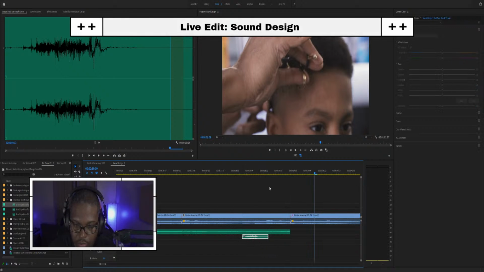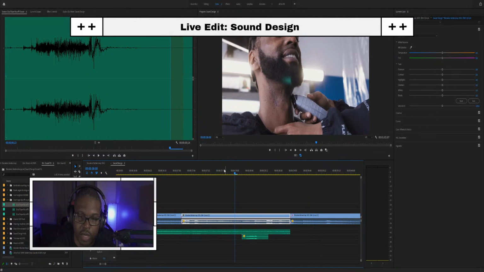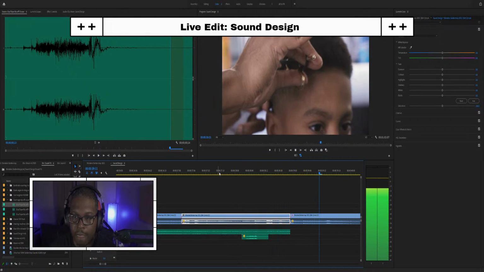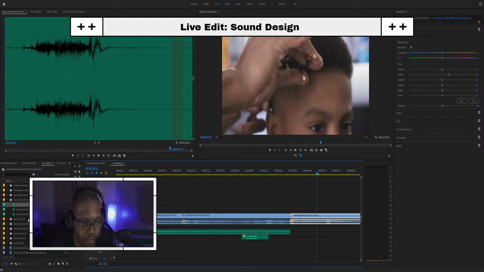All right, so we got that in place. So now we're gonna drop this down about -5. It's not too loud. So now we need to find the shears. What one was that?